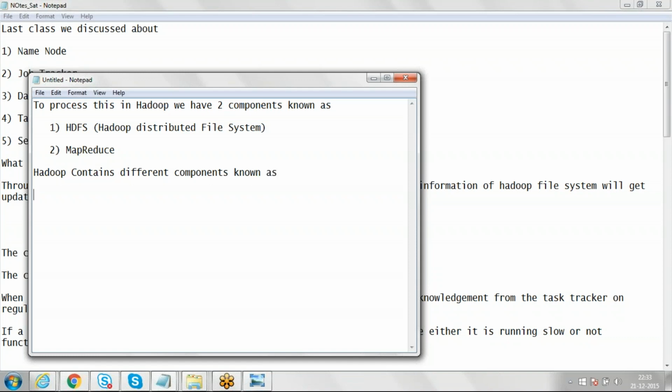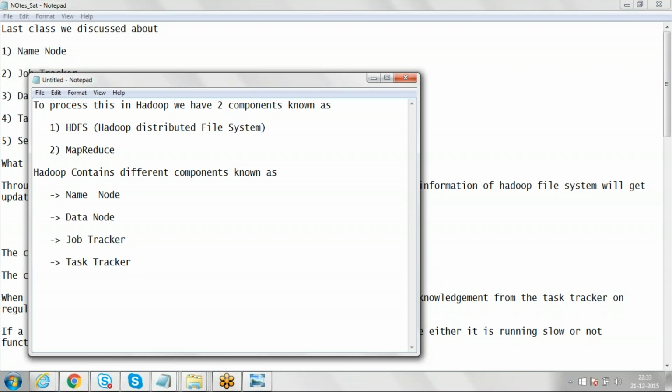What are the different components we have with respect to this Hadoop? First I have here is name node, and next we have data node, and next I have here is job tracker, and next I have here is task tracker.